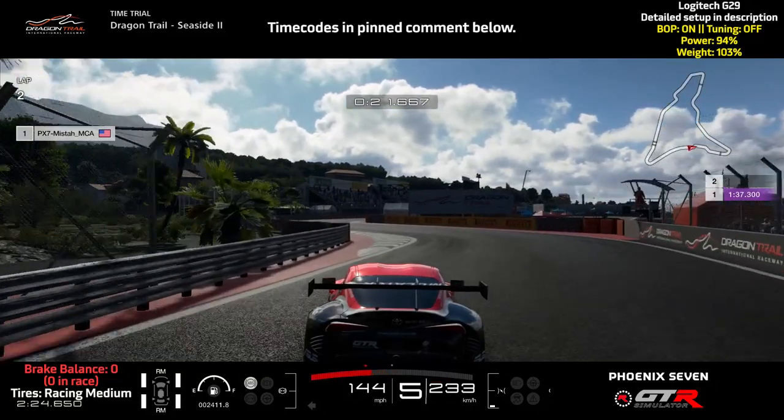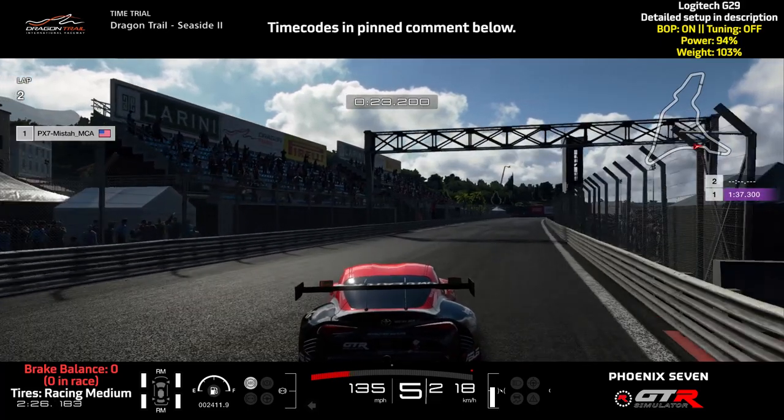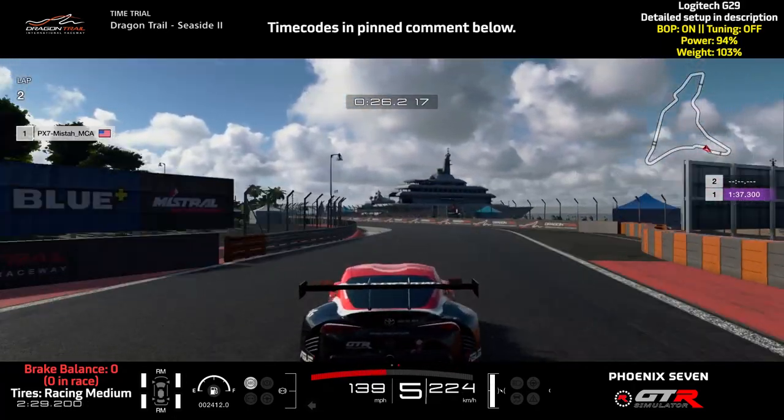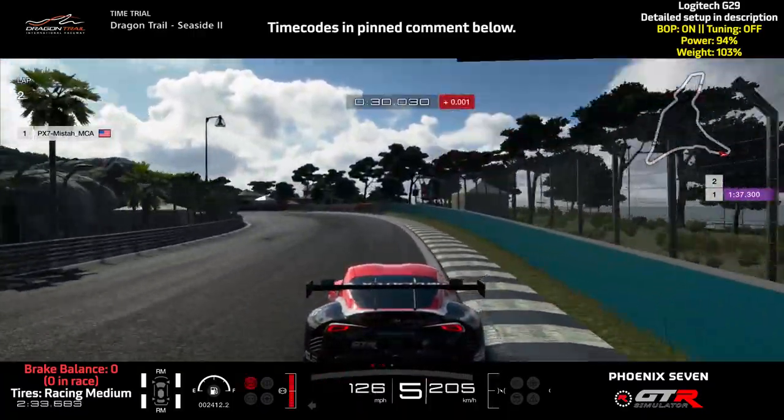Just be very careful through here, and you can slowly start to apply just a little bit of throttle until you're out of the chicane. Just try not to hit the wall so you don't lose any speed. Then bring yourself to the right and brake just before the curb on the right starts.